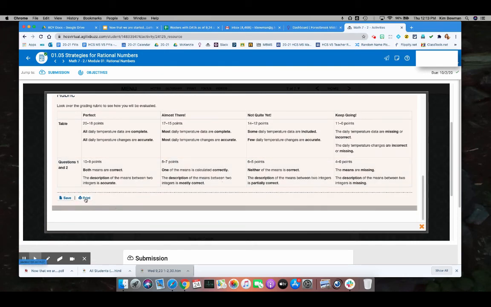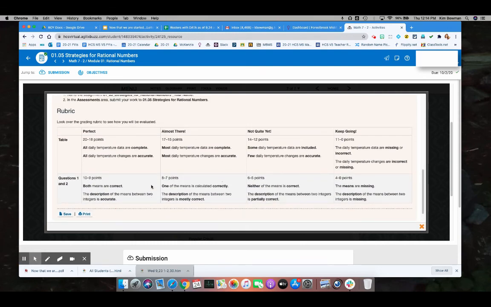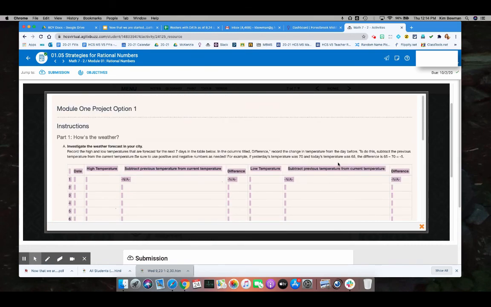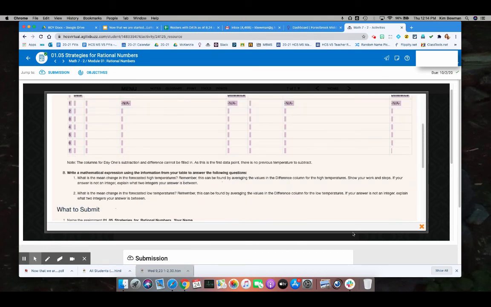And, oh, you can print this. So that might be the easiest thing, for you to print this and work on it and then take a picture. Or it says you can save it. So maybe you can save this document to your drive and then type things into it. I'm not certain. So hopefully that helps a little bit. But this is option 1. That's the one you're going to be doing. And I can't get to how you submit it because I'm not the student. I'll talk about it a little bit in our meet next week, but I just wanted you to have this video available in case you wanted to get a jump on it this weekend.